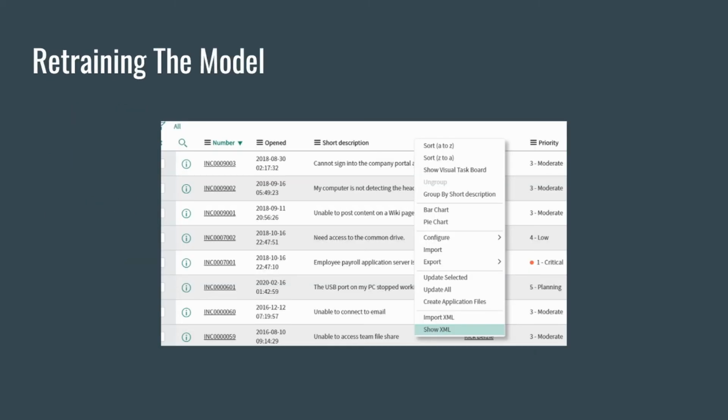And in terms of retraining the model, we can also do this very easily and import new data sets with ease using the ServiceNow function export as a CSV or JSON file. This makes it very easy to retrain the model, as well as very easy to implement in customer environments.